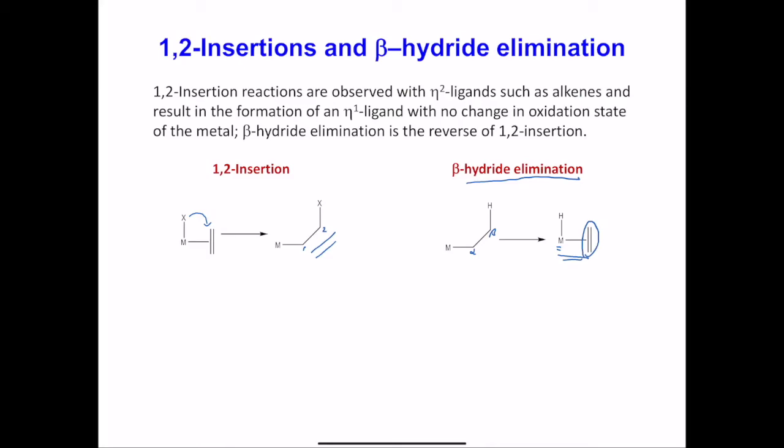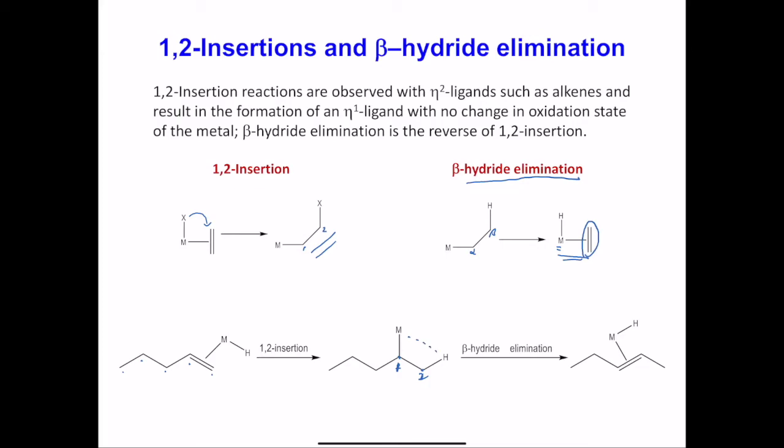Okay, so let's show you some examples. In this case we have this 1, 2, 3, 4, 5, a 5 carbon based alkene ligand. With a metal hydride here, we can do 1,2 insertion, right? We define here as the first carbon, and the hydride attacks this second carbon here. So you have 2 carbon between these two inserting into this metal hydride bond here. So that's why 1,2 insertion.